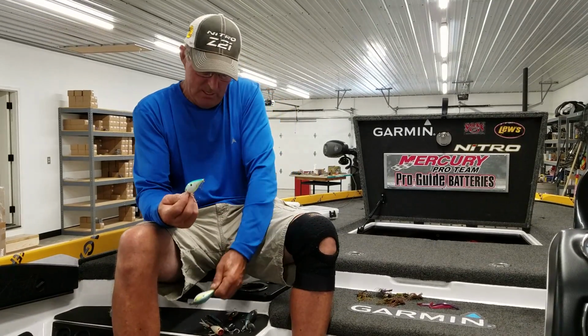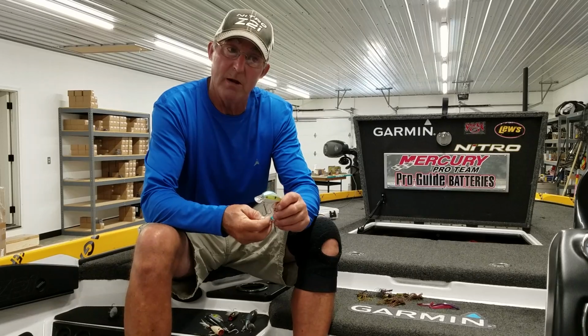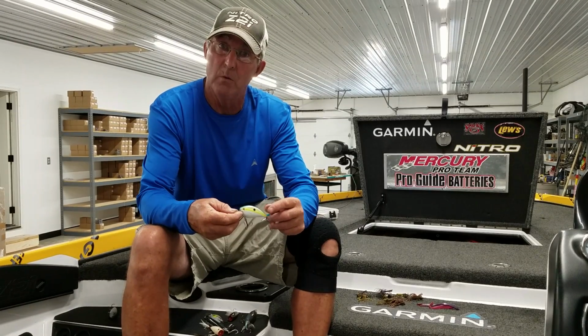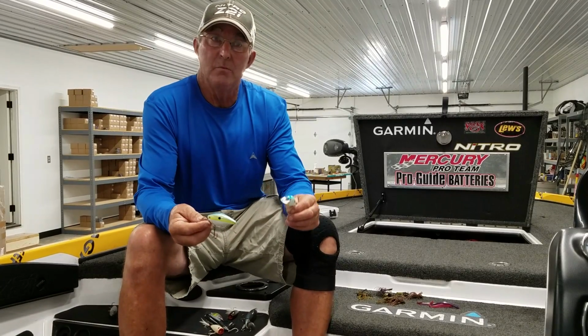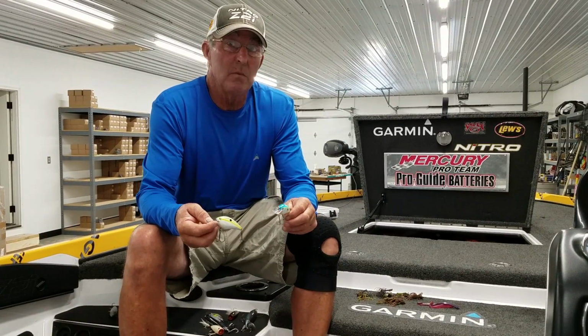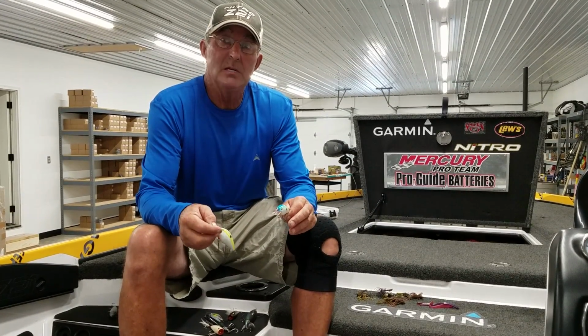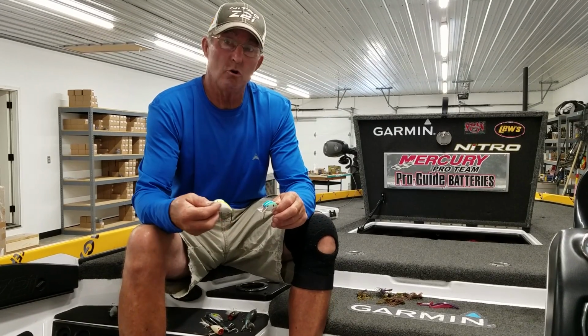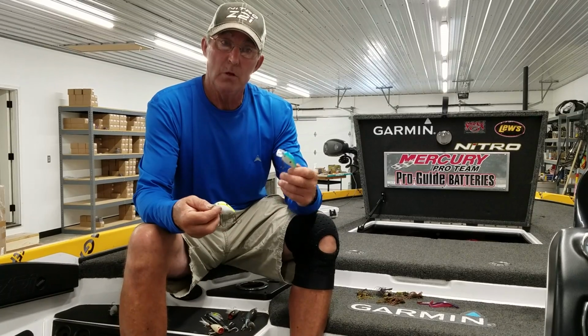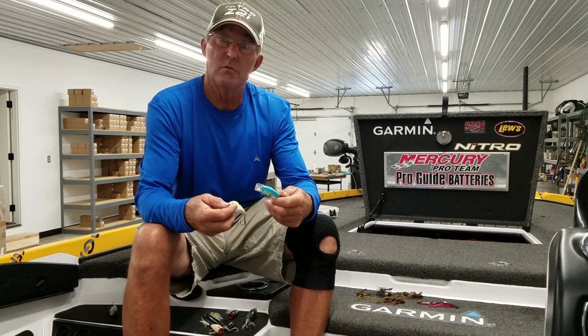And I usually mix it up with 2 different sizes. Don't be afraid to throw a 2.5, a big one, or I'll throw a 1.5. And I'm usually going to throw this, especially if I'm up in the river arms, at any piece of wood I can find. I want to cast past the piece of wood and just crash it right into it. Bump the bait into it, let it pause for a second.